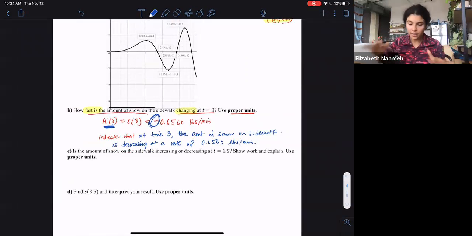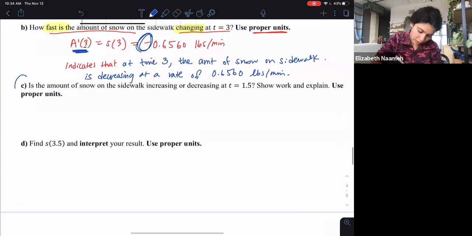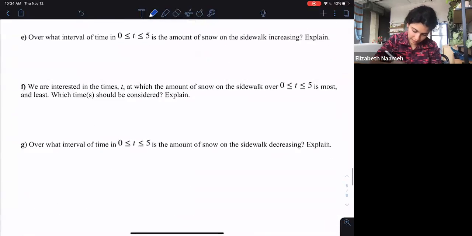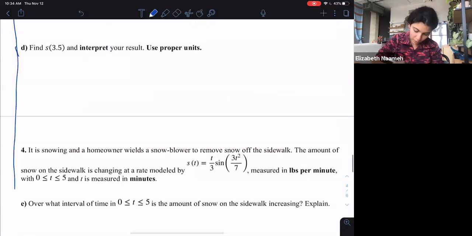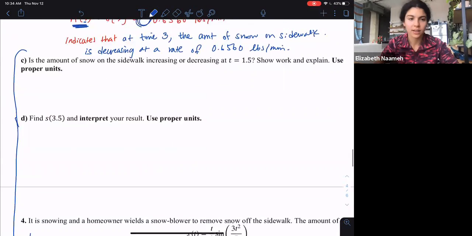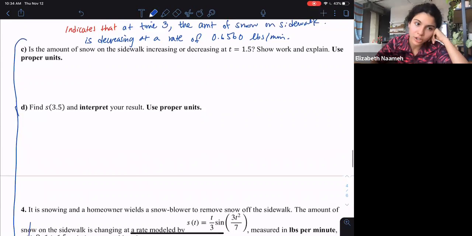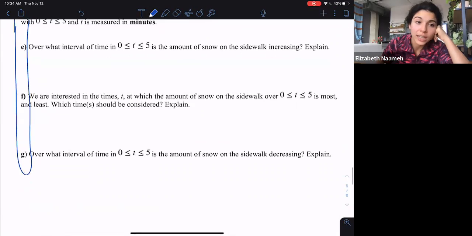We are done. Okay, so I'm letting you know that in office hours, we're going to finish the problem C, D, E, F, G. You must either attend or watch office hours, because this is so, so important and you will see one problem like this on your homework. You can probably figure out C and D on your own, but E, F, and G, I want to be there with you to do this problem.